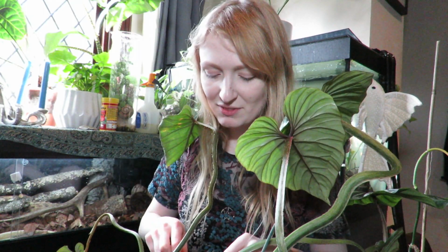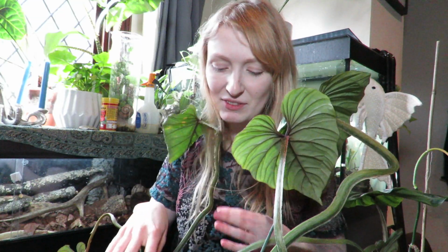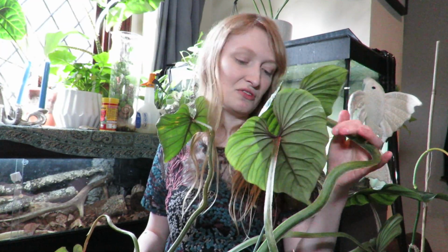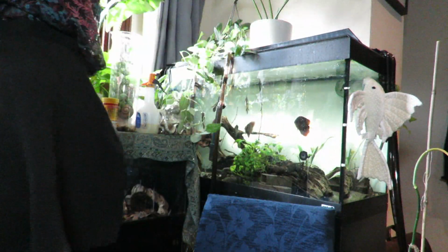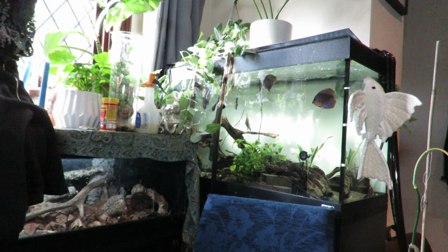Yeah, and I've just left some cycad leaves that I was cutting off, some dried ones and one that I'm rescuing, on top of it. And yeah, so it's a nice plant. I do really like it. I just want the leaves to be big and heart-shaped, which will take a while, I understand. Oh my god, it's like having a child almost. Just a really heavy one.